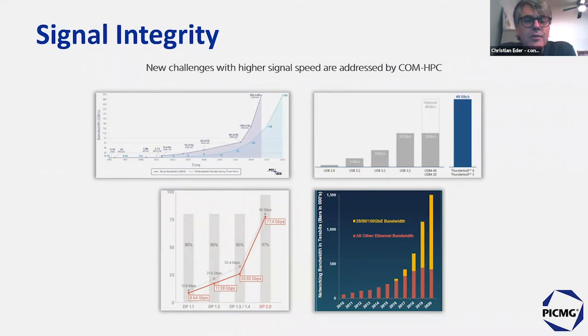You see on the PCI Express, the performance went up quite a lot. The curve you see is the curve over history, and it's doubling. Or the expectation was that the performance is doubling every 3 years, and reality, that's the light blue curve. Reality is that it went even faster, so almost every 2 years the performance is doubling. Similar situation here on the USB side. You see here starting with USB 2.0, 3.2 up to USB 4.